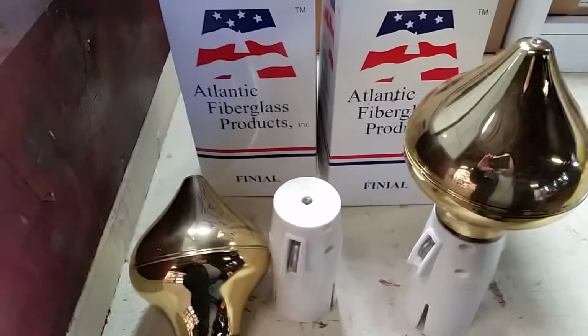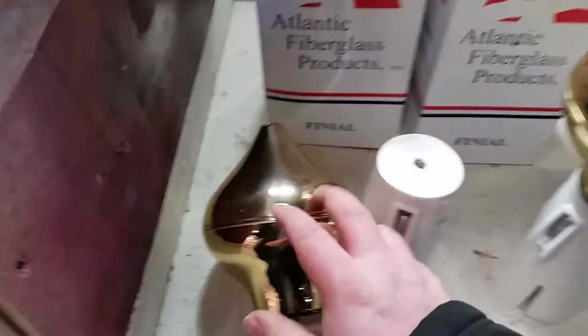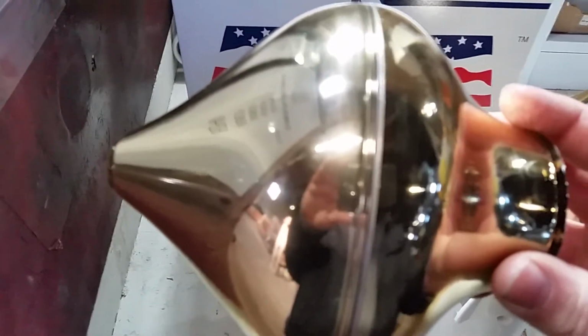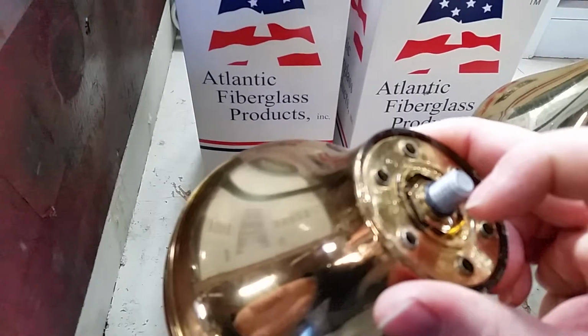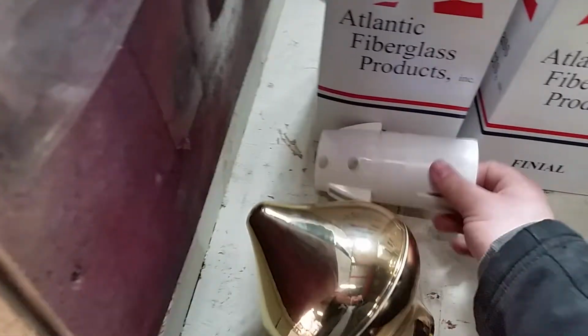Let's start with your standard onion finial and truck. It comes as two pieces. You have your onion. Now the onion itself is one whole piece. It is hollow inside. There is no stem. Instead, at the factory, it is glued together. You can see on top, there is no screw, but there is a screw on the bottom. Now that screws into this, the standard truck.